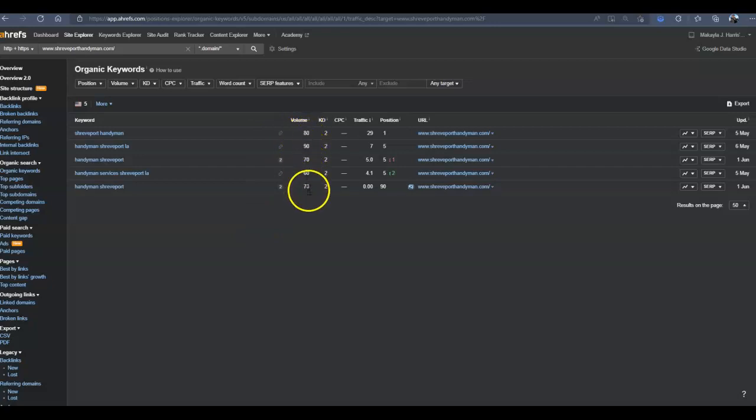They're going to have their own search volume. So you can take this volume and add it all together. That's the total number of people searching for your services. So with that, by ranking on the first page for each of these words and having your business in the map section, you're going to capitalize on the most amount of traffic coming to that website. Now that's super important because those are buyer intent words, meaning when those people come to your website, most of them have an intention to hire you.